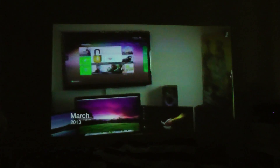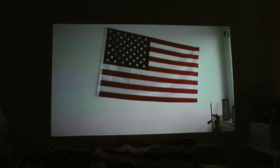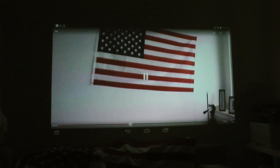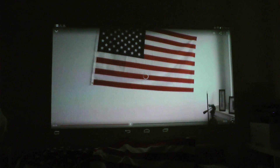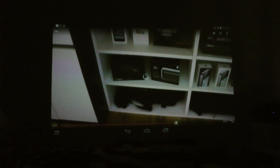Now let's get to the parts you have to consider about the projector. First off, it's not really bright. All of these downfalls are to be expected because this is not a full-size projector as you'd find in a movie theater or buy from Amazon for $500 or $600 — it's a pico projector inside a tablet. But these are still things you should know.